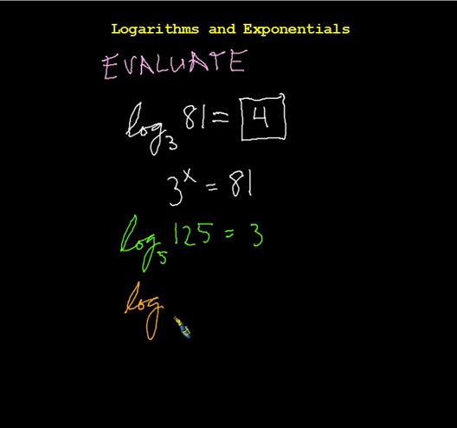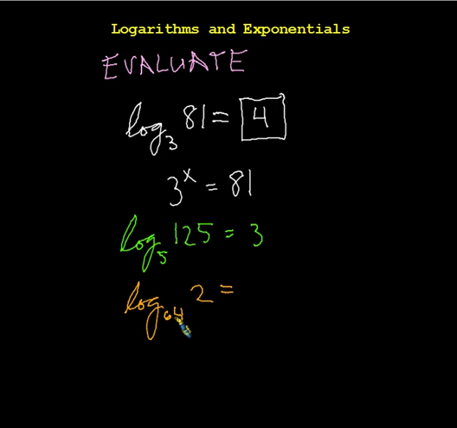How about this? Let's try log base 64 of 2. That one's going to require a little bit of thought on your part. Let's see what you folks can come up with. All right, hopefully you paused the video. If not, pause it now and take a moment. I'm going to go ahead and explain what the deal is here.